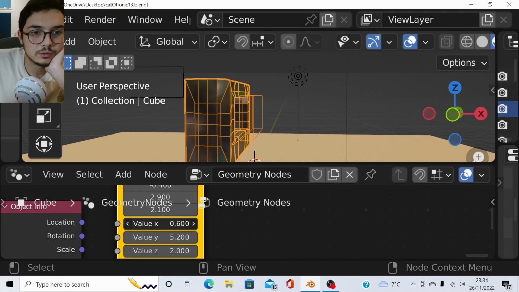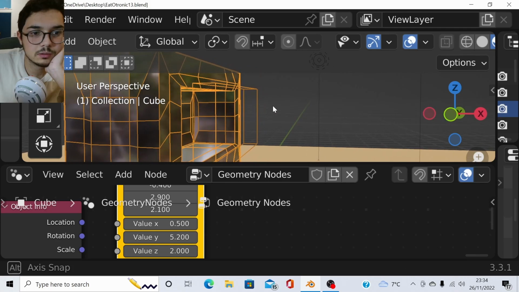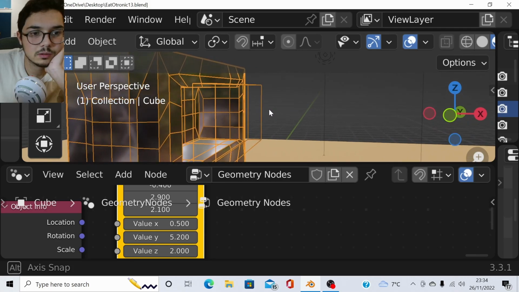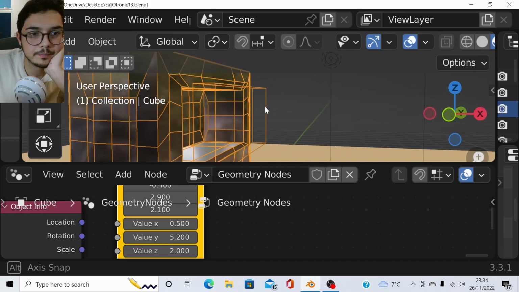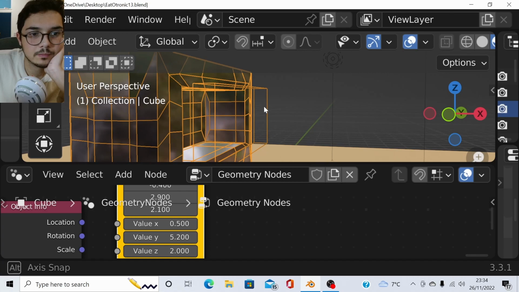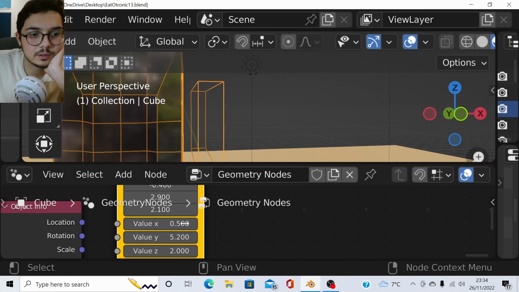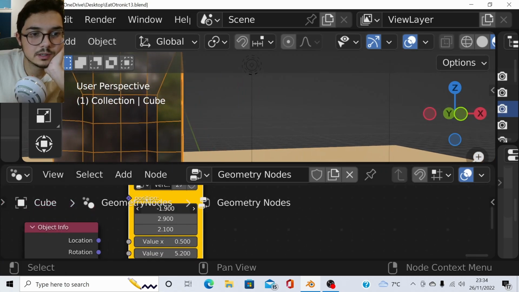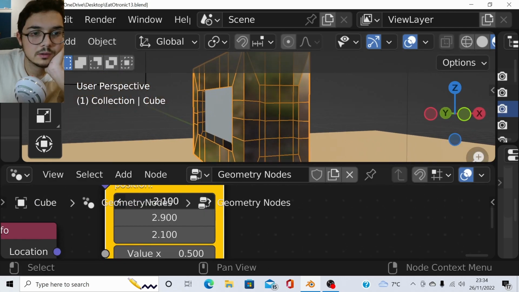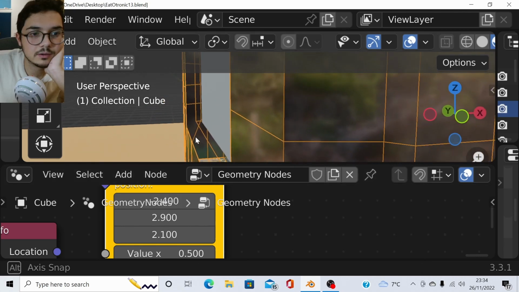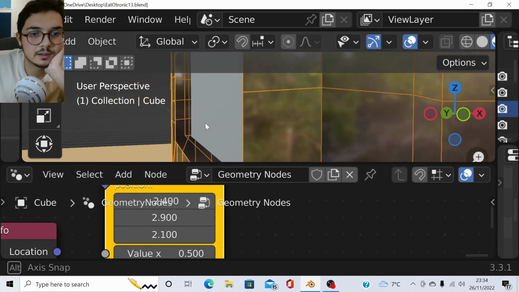So let's go to 0.5, seems reasonable. Yeah, that doesn't really matter that much because it will be stuck in there. So okay, I think that would select the right things I want to select here.